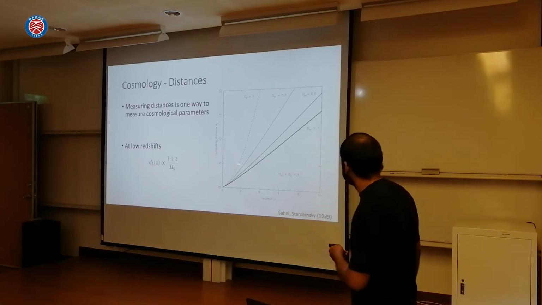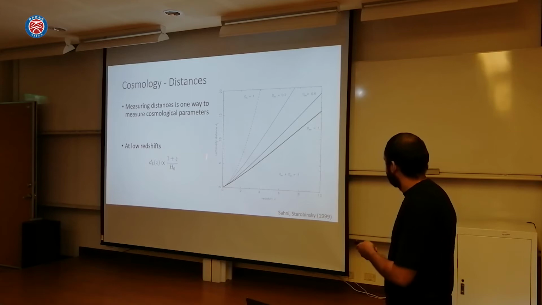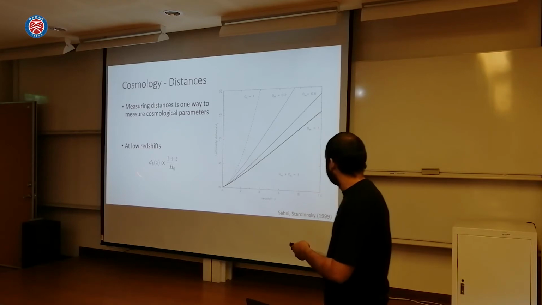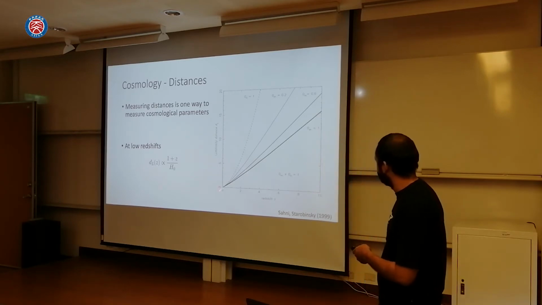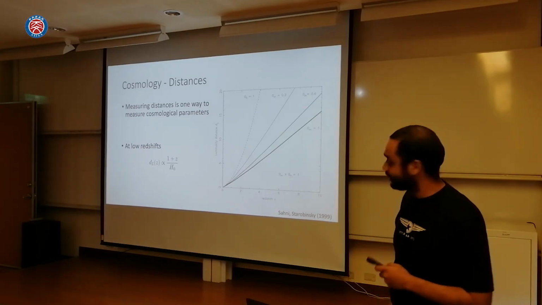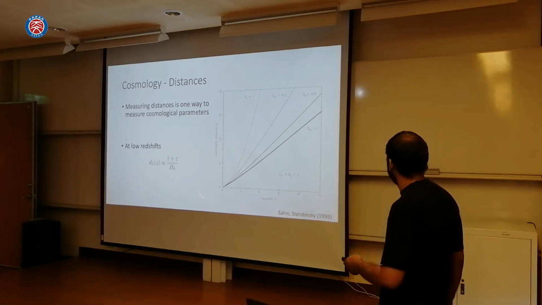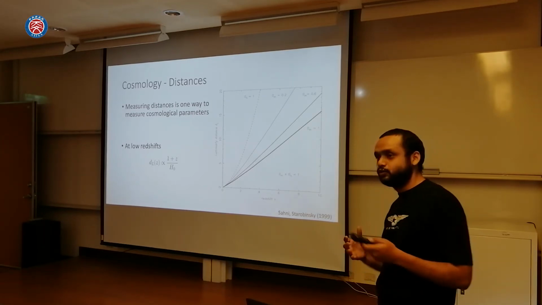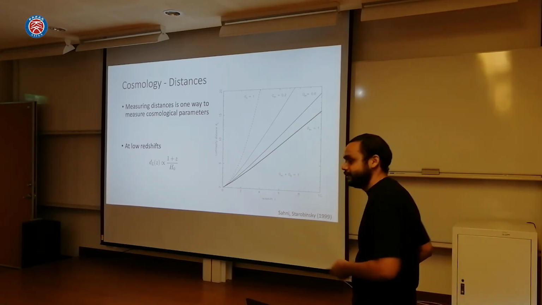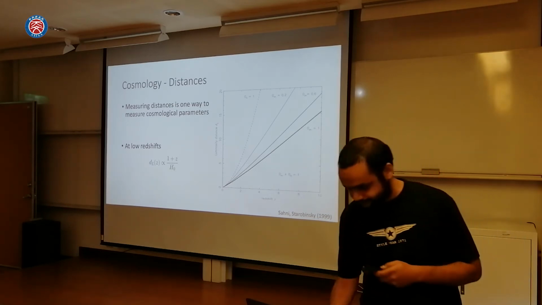So what we see is that at least at the very low redshifts, for all these different models, the luminosity distance is linearly dependent on redshift, and it has a constant slope. So by measuring the luminosity distance at low redshift and this slope, we can get a value for H0. We can also measure luminosity distances out to higher redshifts, and then we do need to assume something about all these other parameters to see which line is the correct description of our universe.